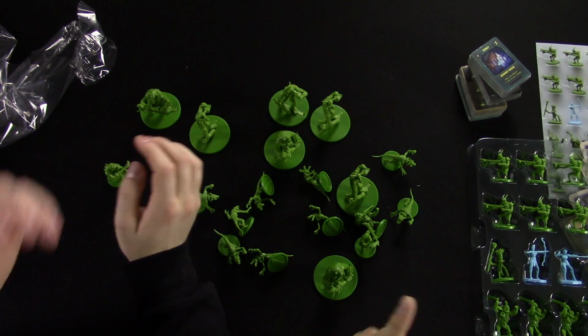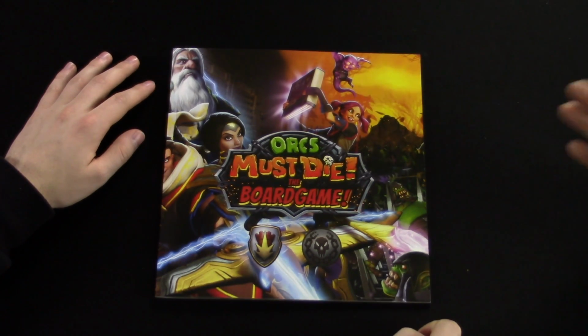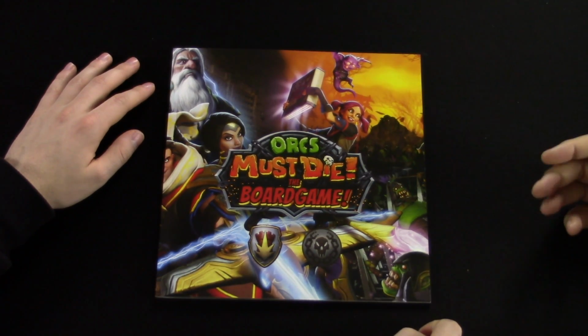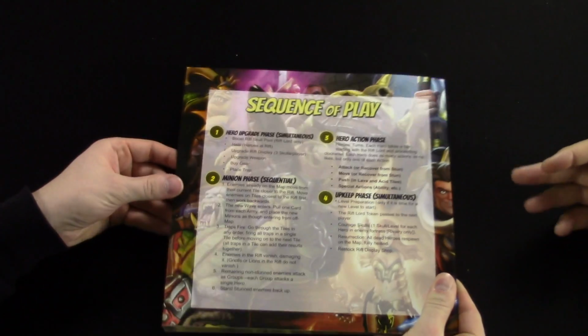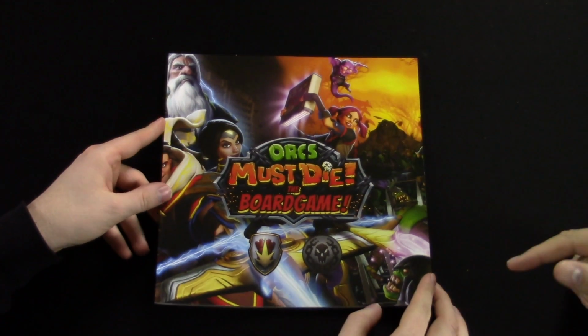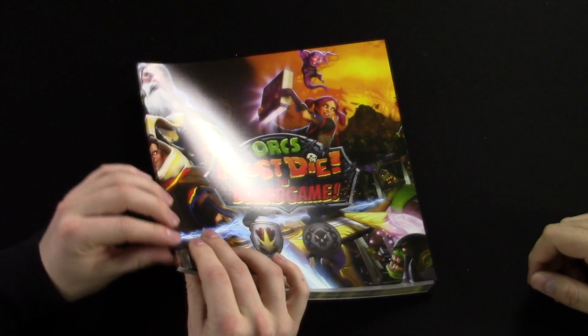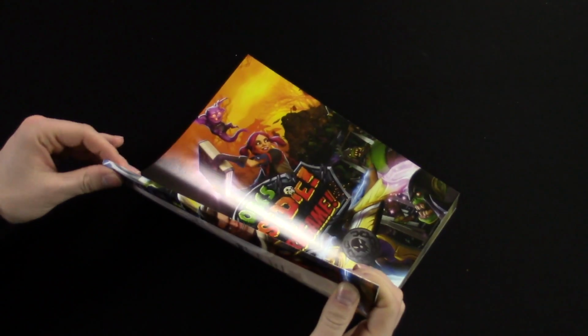Let's go ahead and pause real quick and we'll take a look at the rules. Here's the Orcs Must Die board game rulebook. And flipping through here, the rulebook is pretty thick, but there's a reason for that. It's because there's multiple game modes in this game, and this explains pretty much everything you need to know. That's very cool. It's also nice because it's not stapled. It's actually bound, which is cool.